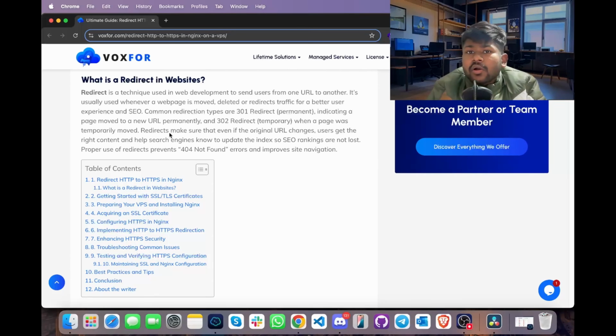Some of the common redirect types are 301, 302, etc. 301 is a permanent redirect, whereas 302 is a temporary redirect, which can be removed and the original page shall be accessible as soon as possible. These are used to prevent 404 errors and make sure that our SEO rankings are not affected if a 404 error page is found.